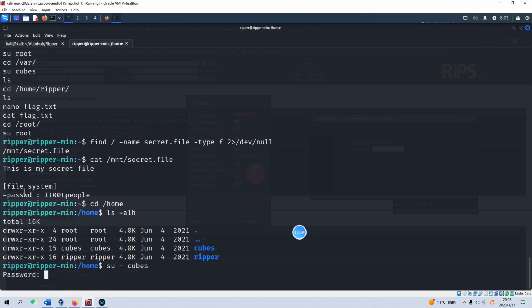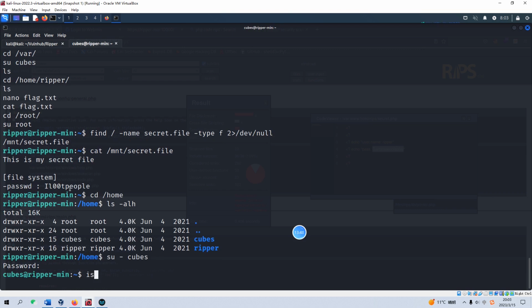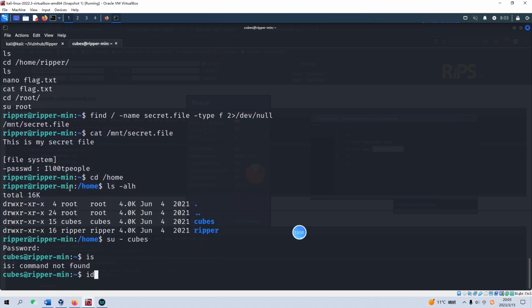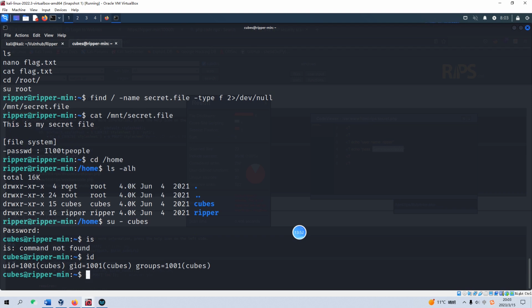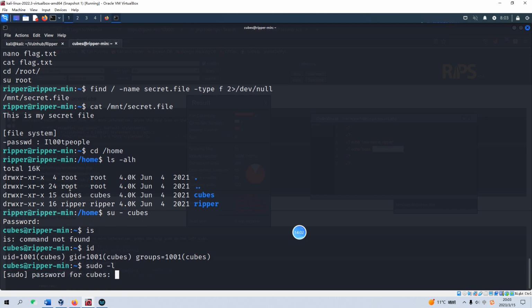So we can switch to this user, coops, and copy this password and paste here. Yeah, we switched to the coops user, and we can find out whether there is a sudo command we can utilize.